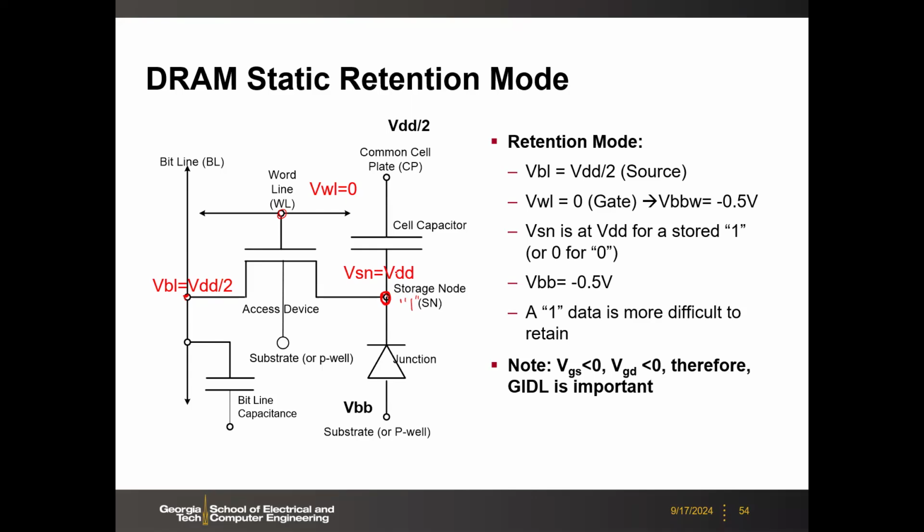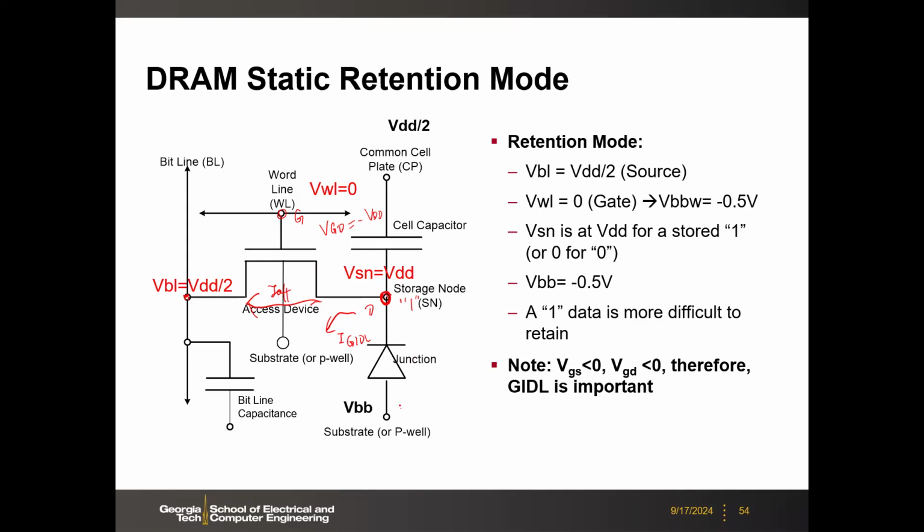You look at this bias condition, and you will notice that we have the GIDL condition. Why is that? Here the gate to the drain is negative: VGD is negative VDD, right? Then you have the GIDL current, I_GIDL. And also here you have the regular I_off or I_subthreshold, because here is VDD and this is half VDD, right? So then the current will still flow this way through the channel due to the subthreshold leakage.